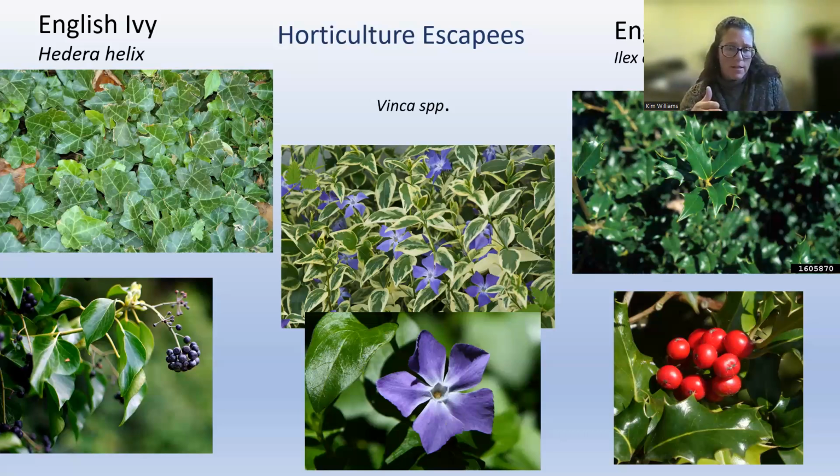Vinca, there's several different Vinca species. This one is invasive. We see it out in the woods where there's been an old homestead or something like that. Now it's not super aggressive, but if you're going to grow Vinca, just don't ever put clippings in the compost pile. You want to throw them away.